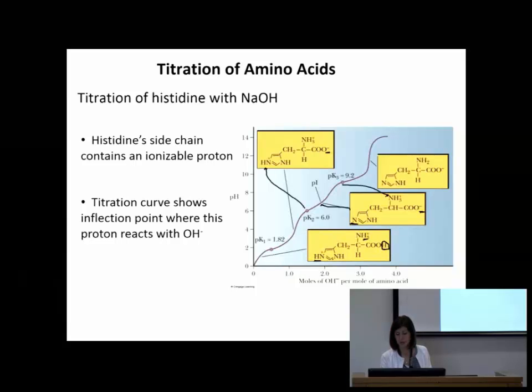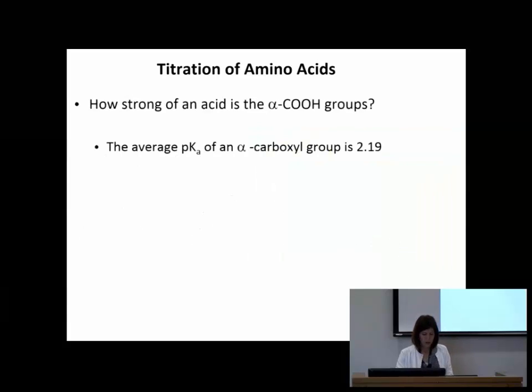So I want you to take a look at this in a more general form. You know what the pKs are for, and you just take a look at them individually. If you're at a pH below that value, then you're going to have the proton on that particular group, whatever it is, a side chain, an acid, or the amine group. If you're at pHs above it, then the proton's going to be off, whatever group. So we have our acidic acid group that is easily neutralized, low pH, our basic amine group that requires a higher pH to deprotonate, and we have side chains that are ionizable.